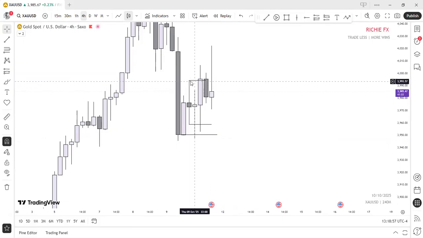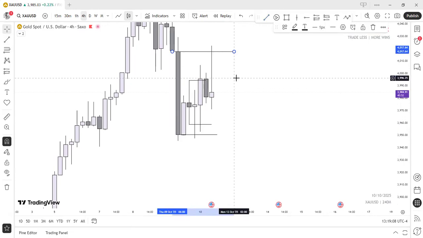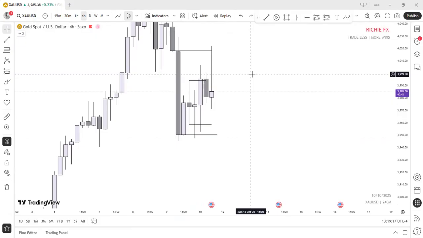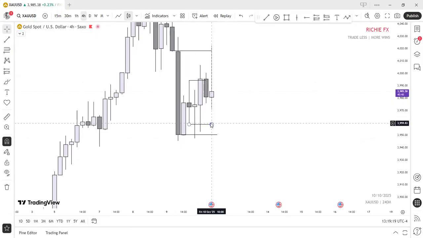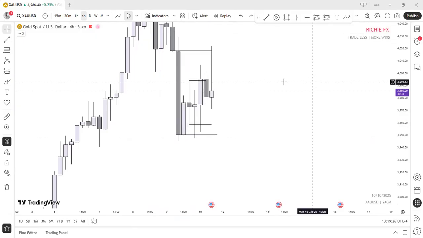So the market took out this liquidity. Then we had a pullback to one of the key levels that are inside here. Then they continued buying all the way to this zone. So I had this zone marked out. After me marking this one as my sweep of liquidity, what I did, I went to H1.